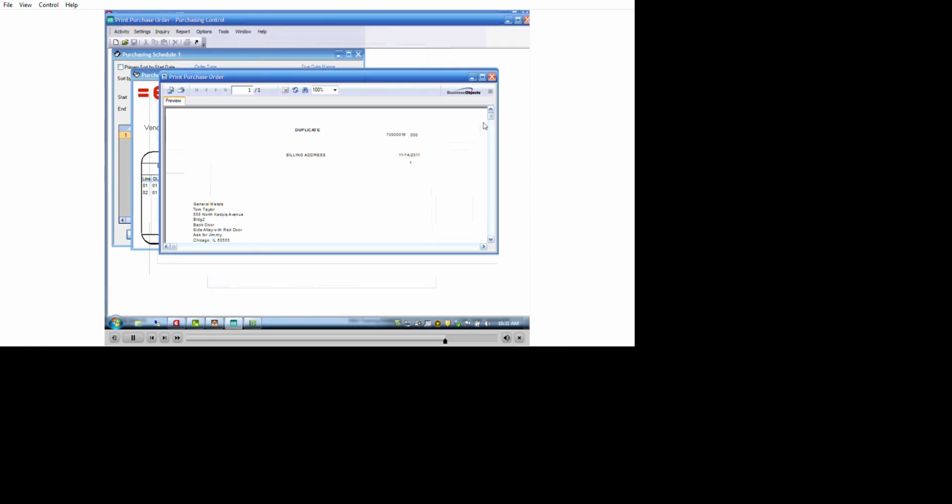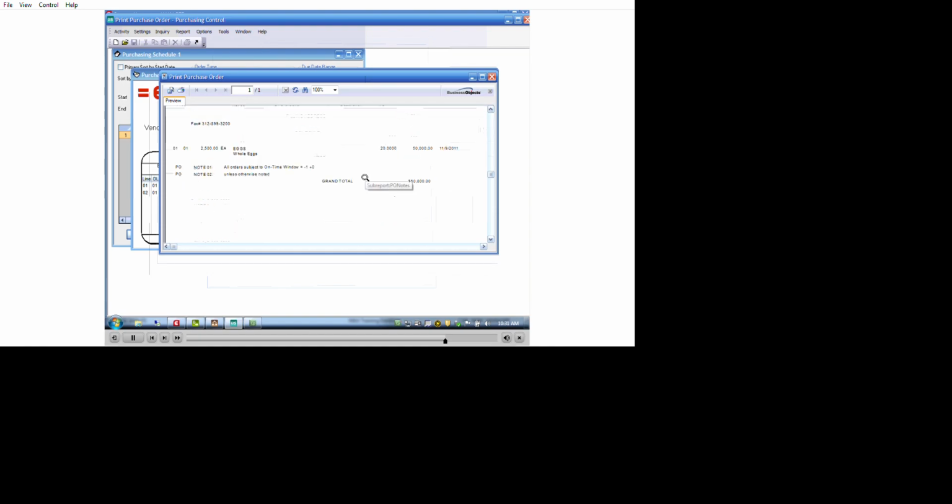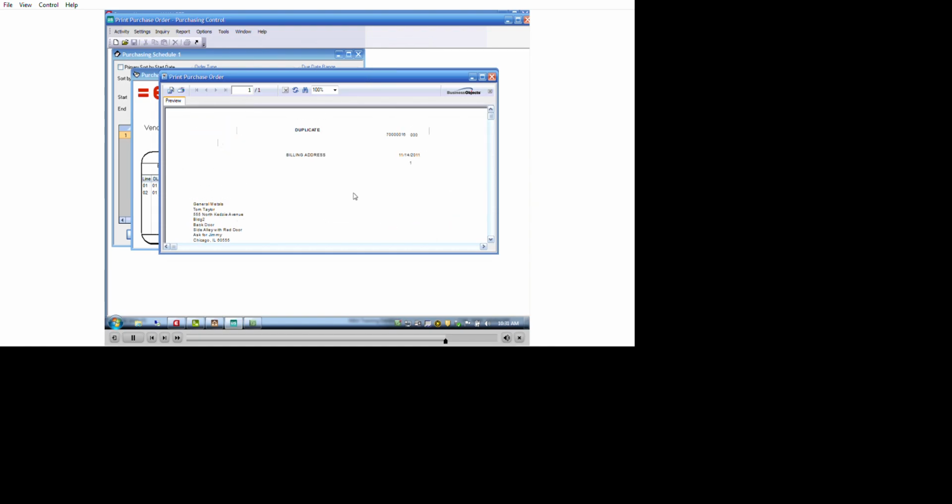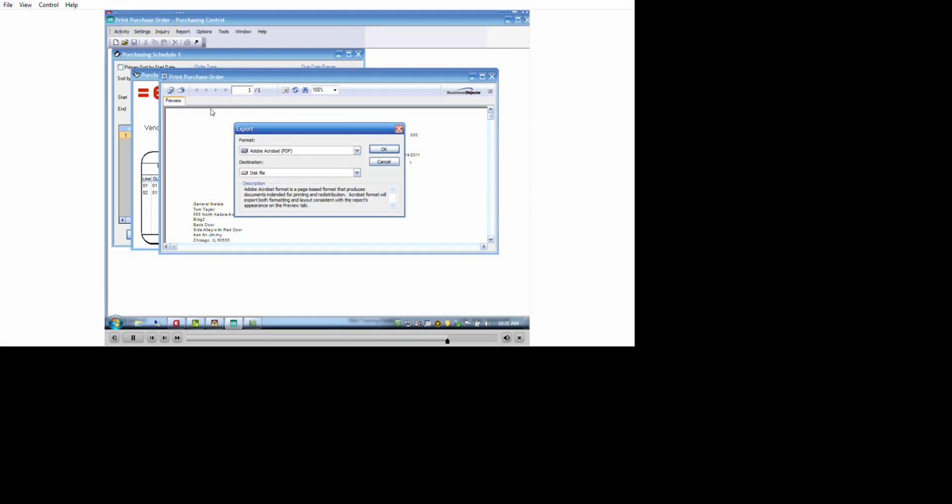Okay, now here's our printed purchase order. This is very plain. It's not designed to be printed out on a LaserJet. There are forms that are LaserJet friendly that are available in the system. You would need only to select them. We'll go over that in the purchasing module training session. But I just wanted to show you here, after you add the purchase order, you can go ahead and print it. We went over before how you can actually go through and click the export function, click on MAPI, and you can send this PO in PDF format.